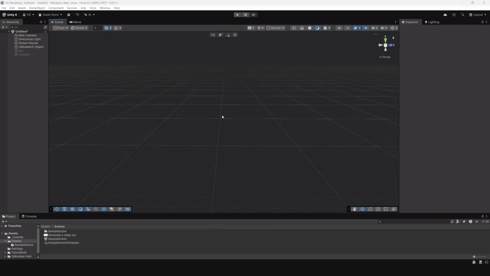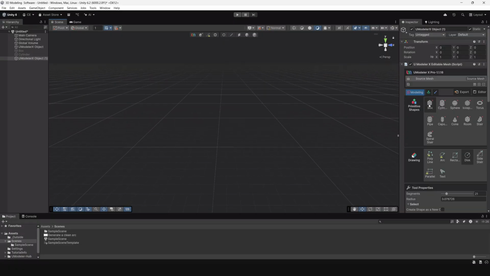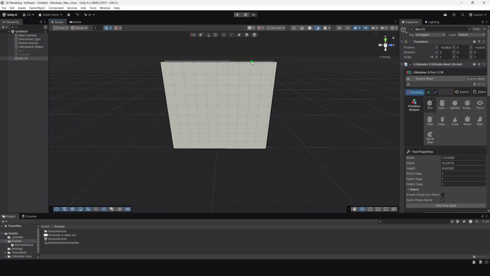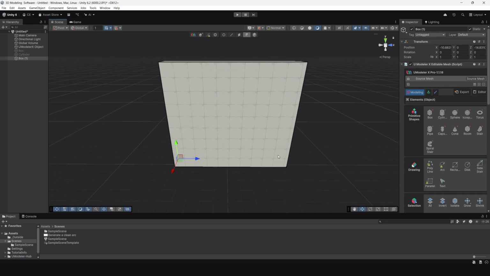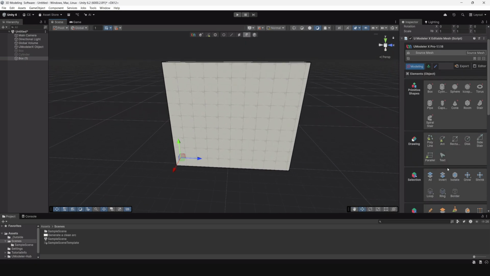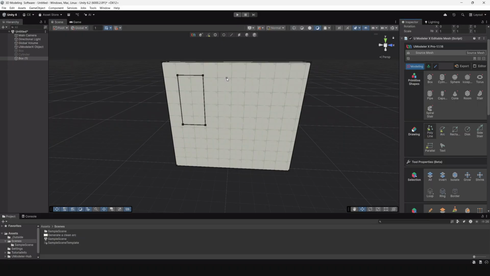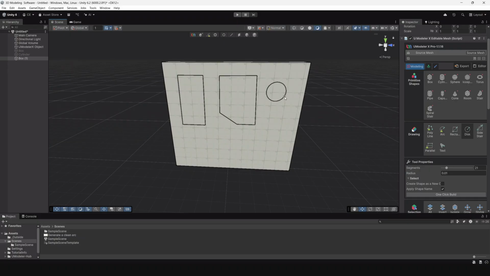To get started with this tool, what we first want to do, of course, is go ahead and create a shape. So I'll create a box here, and I'll drag this guy out about like that. And what we're going to do is utilize a couple of different tools that we learned already. So I'll grab the rectangle tool and I'll grab something just like that. And then I'll use the polyline tool as well, and I'll do something like this. Great. All right. And just for fun, I'll grab the disc tool and put this just like that.